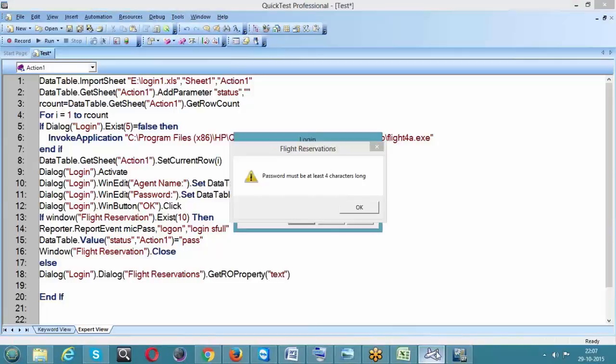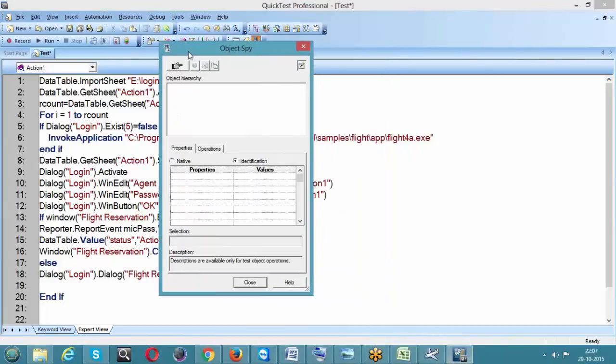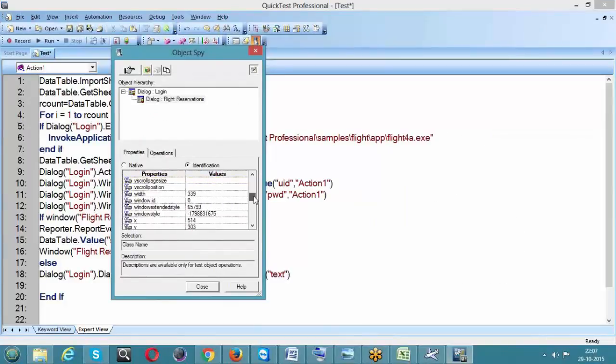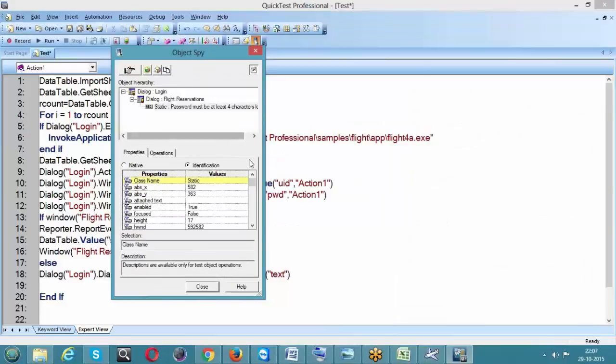Let me check whether it is really giving us the RO property of text. On the static class name, static. Whenever you give a class name called static, then only it will capture the data.